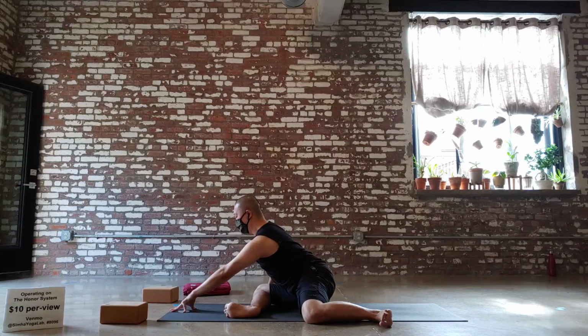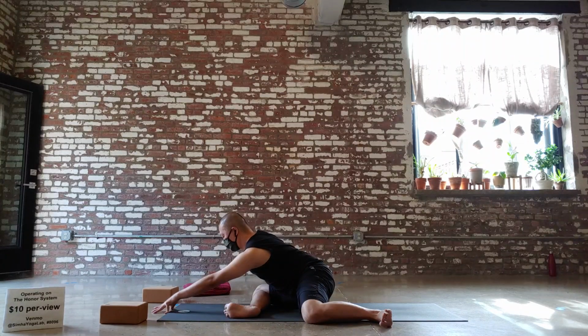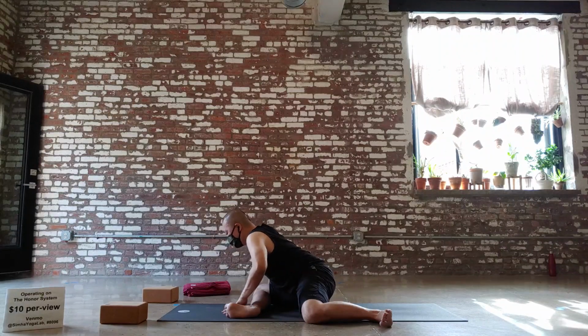Inhale, lengthen. On the exhale, keep the lengthiness of the spine. Hinge forward a little bit more. And keep tractioning your left hand forward. So getting a nice lengthy spine as you stretch outer right leg. Walk your left hand back in.